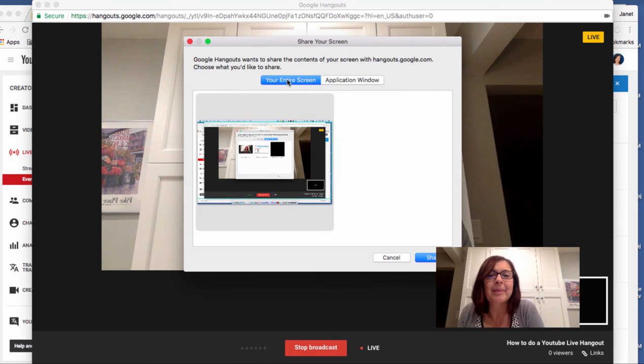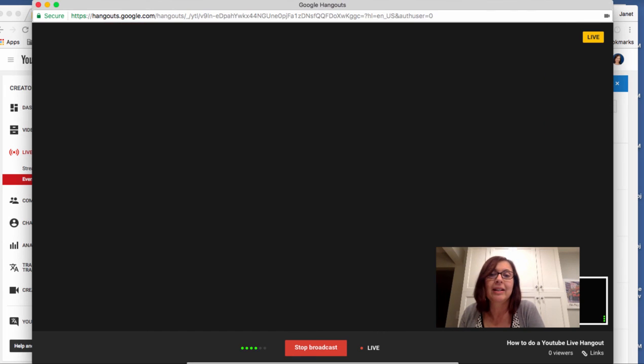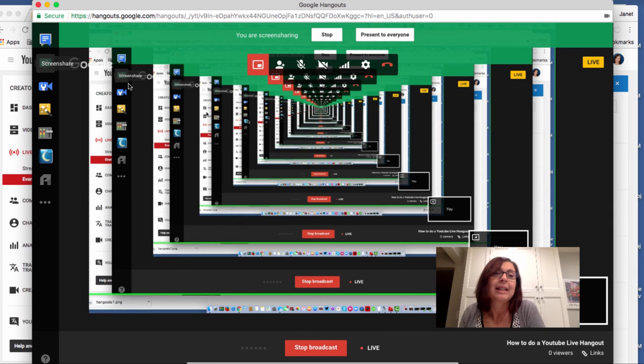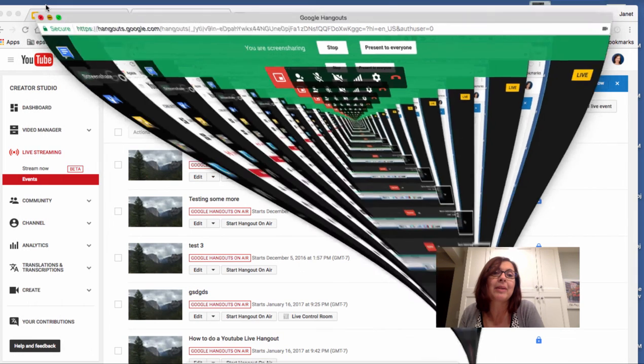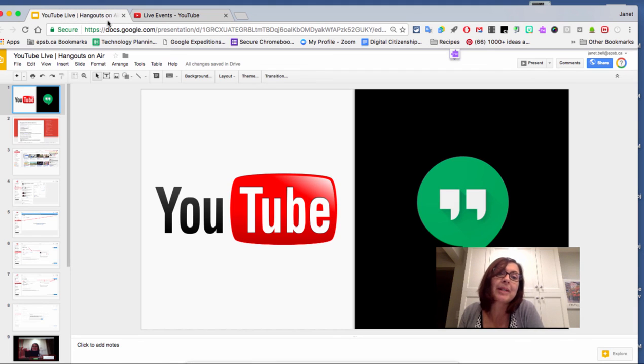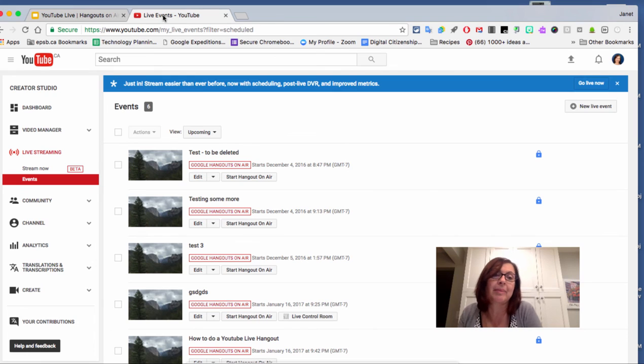So this is what happens when I click on your entire screen, and then I just quickly will minimize it. So I'll click share and watch what happens. It's sharing itself, sharing itself, sharing itself. So the way to get past that is just to go to the top of that window and minimize it. And then now you're seeing the screen that I have behind it, and I can click from tab to tab, and those tabs are still visible. So now I'm sharing my screen.